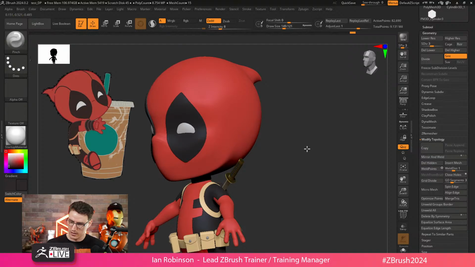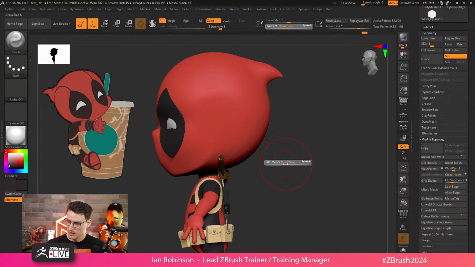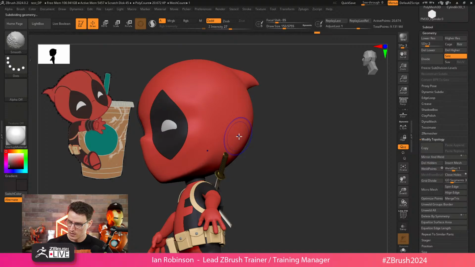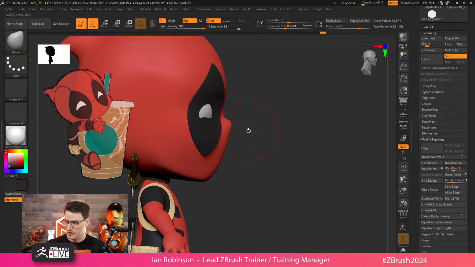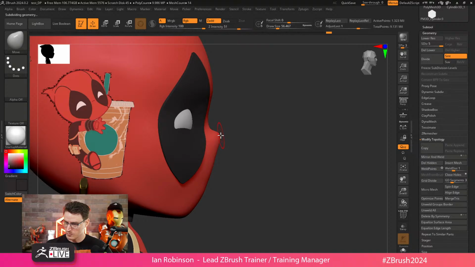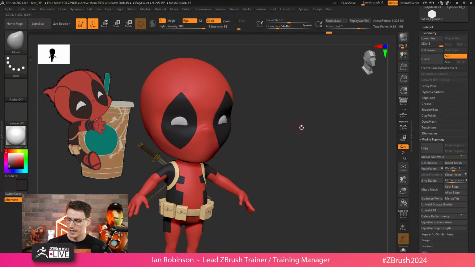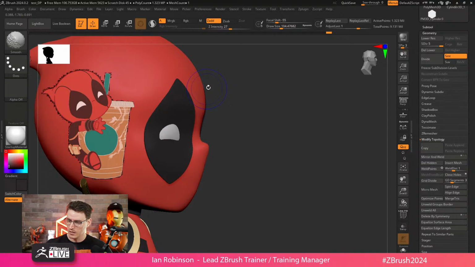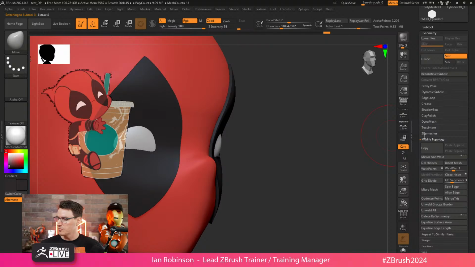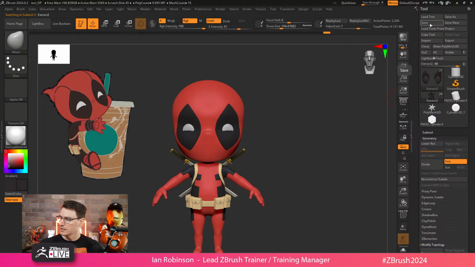So as we turn, we can see a little bit more definition in his head. There we go. And here we're going to lift up the back of his head a bit. And here is where we'll soften this transition down just a bit. Just like that. We don't want it too noticeable, but we do want some shadow information right there. Bring this forward just a little bit so we get a nice good profile. Let's move this up just like such. There we go. So now we get a nice highlight on the tip of his nose. Let's smooth that down just a little bit. Perfect. We might be seeing a little bit underneath that area, but that should be fine. Okay, cool. Let's go ahead and hit save.